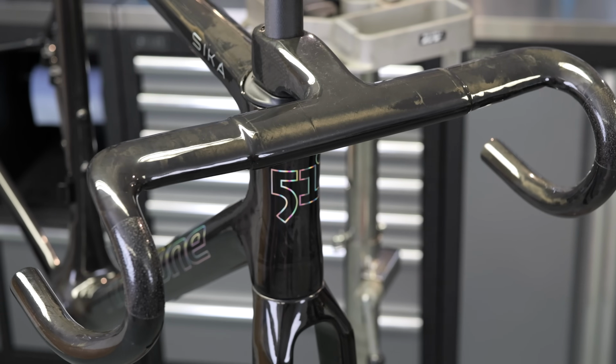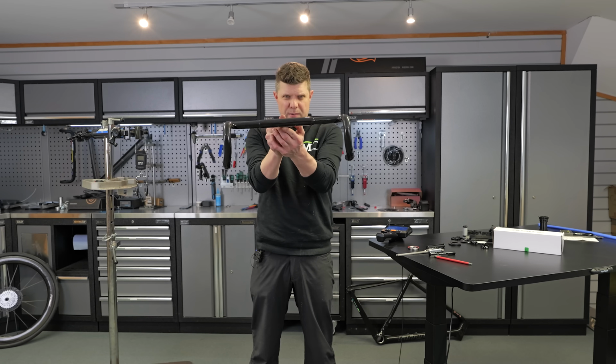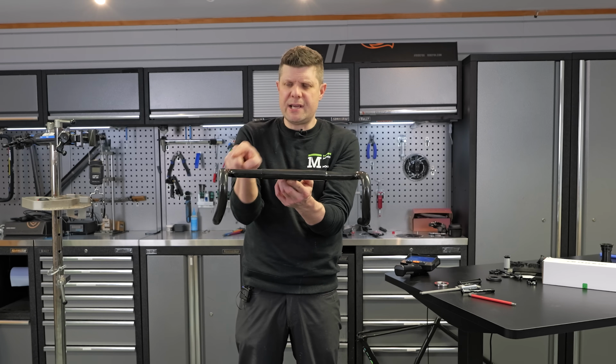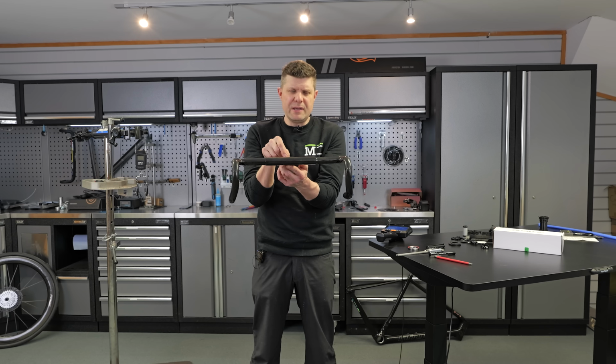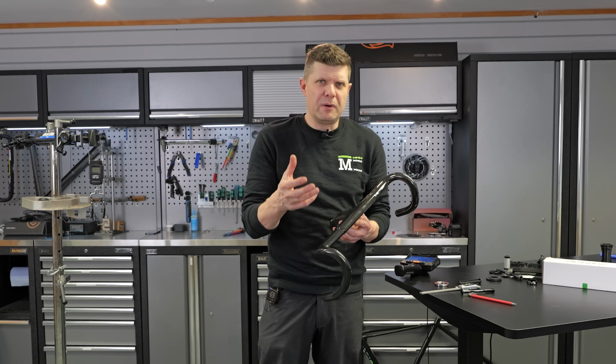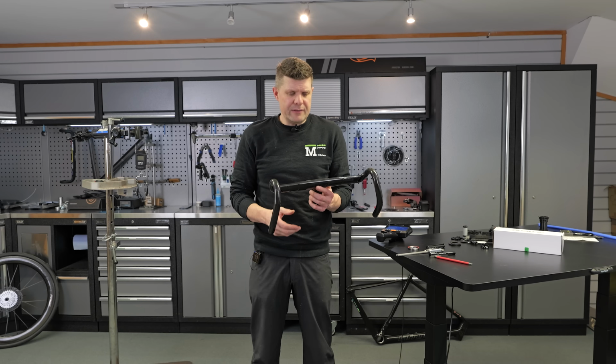Now, handlebars is something that FiftyOne Bikes is taking pretty seriously. They're all about the ergonomics, and this handlebar shape you can already see is something fairly unique. I've actually asked them for the 38 centimeter wide and the 100 millimeter stem, but when you buy the bike, you can specify this however you want. It's not like most bikes where you get what you get given, then you have to go buy other things to get the size you want.